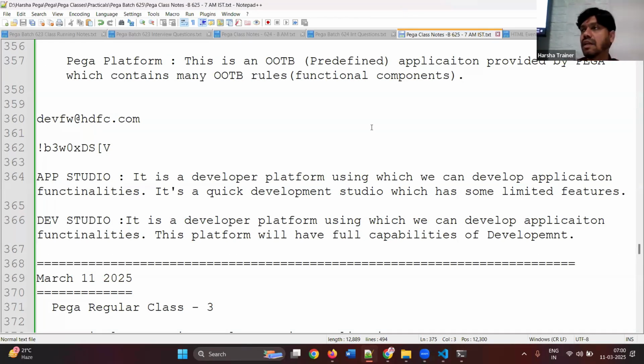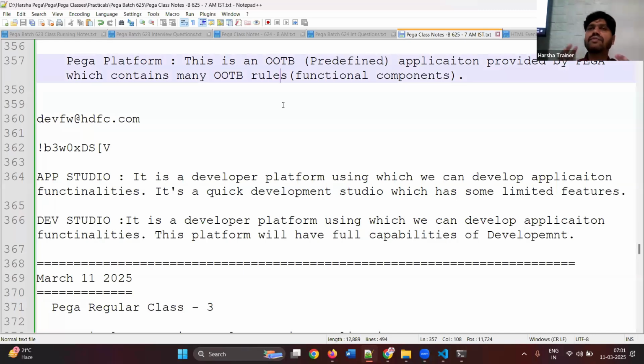To create it, we logged into the default application of PEGA, that is the PEGA platform. The credentials we used were Administrator@pega.com and password install, to log into the PRPC default application.